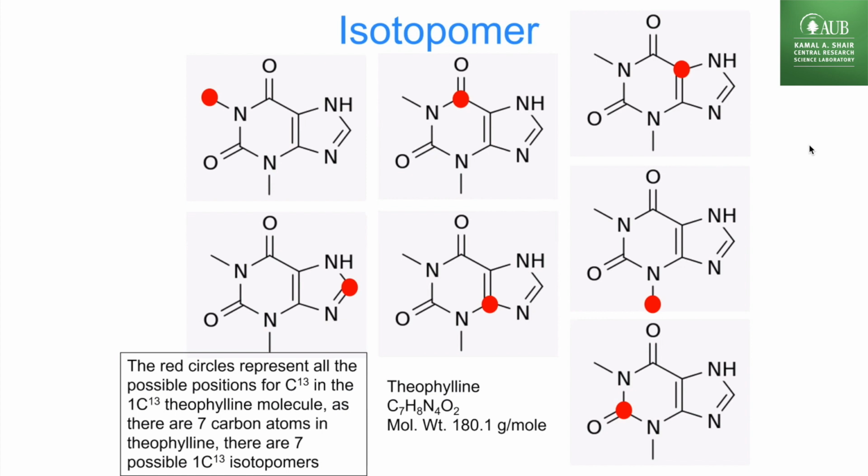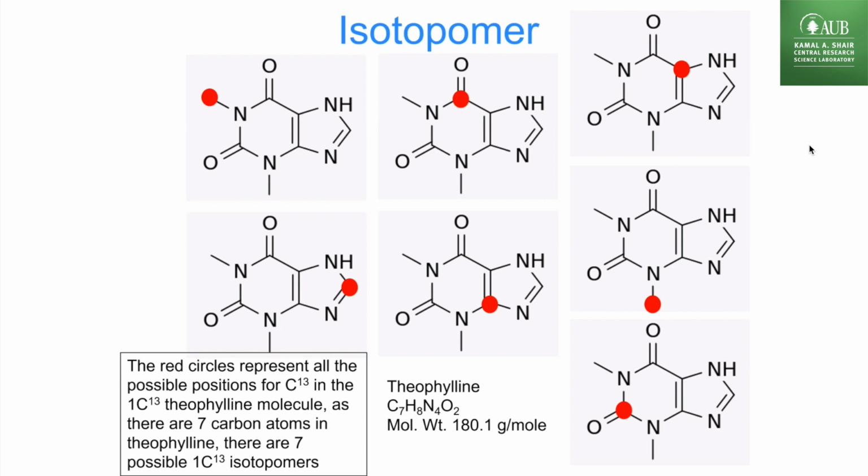So there is a word for this, combining the words isotope and isomer. That's why I mentioned isomers also, and that's called an isotopomer. These here, with these red dots on this page, all have the same mass, but they represent, in a way, isomers of this one C13 isotope. So we call them isotopomers. And this can also be important.